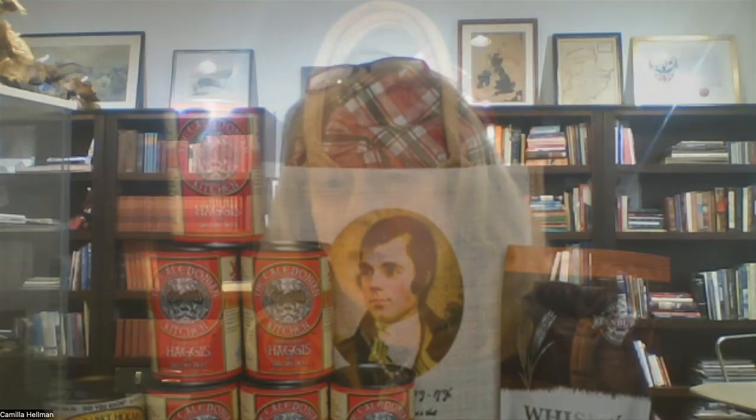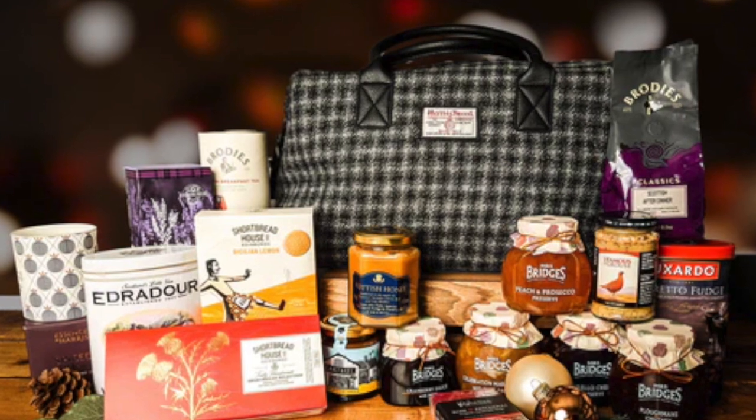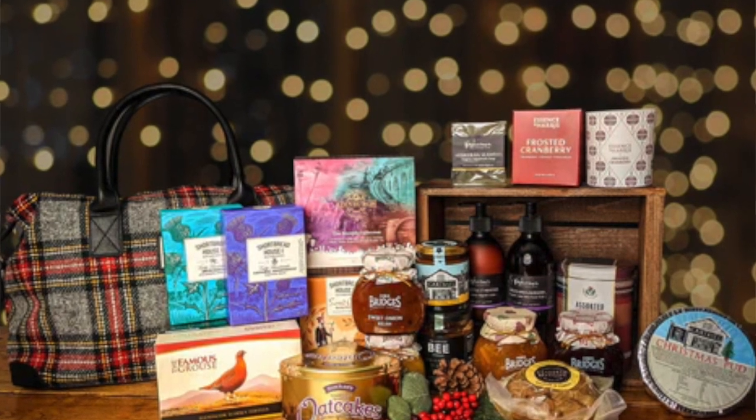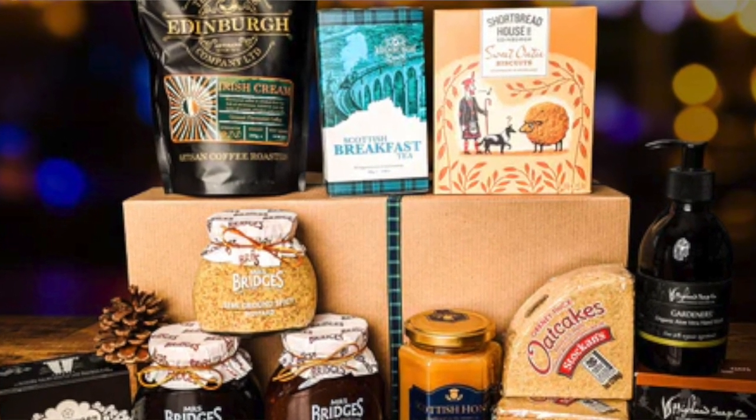Thank you to Emily for sharing those wonderful Scotland Shop gift ideas. Now we turn to the Scottish Grocer, a leading importer of Scottish foodstuffs. In their gift-giving section you will find wonderful packages of foods — from fudges, to teas, to coffees, to lemon curds, to Christmas puddings — in great jute bags or their latest tartan tweeds. Go to scottishgrocer.com, click on gift ideas, and you will find some wonderful things they are offering.